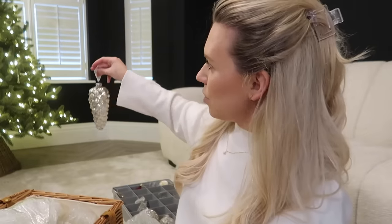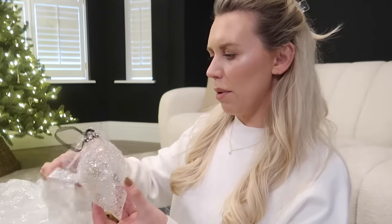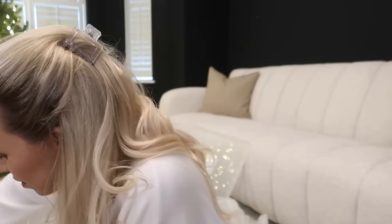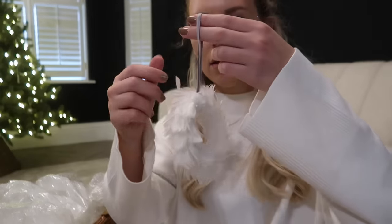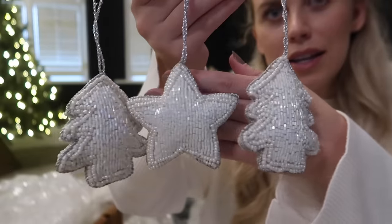These are massive pine cones from The Range - super glitzy and they catch the light really nicely. I put the bigger baubles at the bottom of the tree. We've got some cushioned and beaded ones, and some Neptune ones from last year. I also have an antique brass star and a really pretty set of three glass hanging drops, also Neptune. B&M do a similar version, as does The White Company. I'm also thinking I might do a little village scene with some houses and maybe pop some stockings on the fireplace.